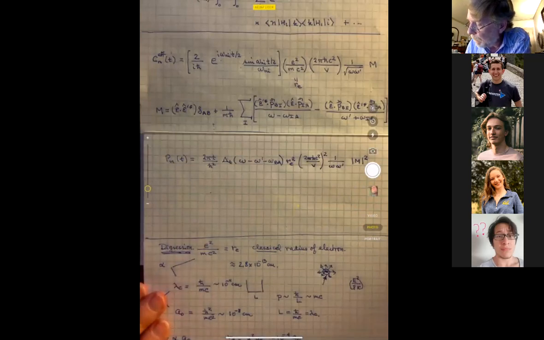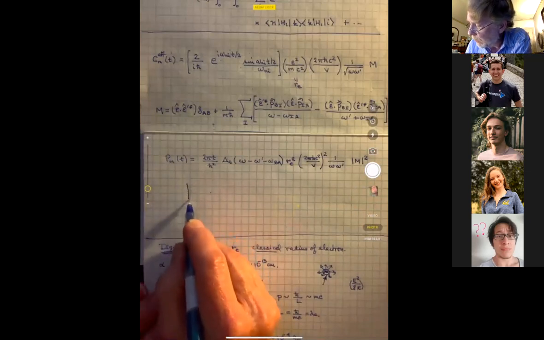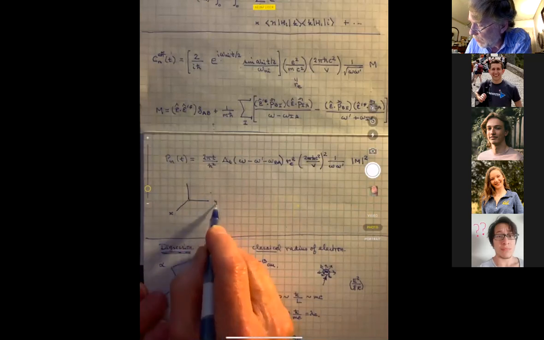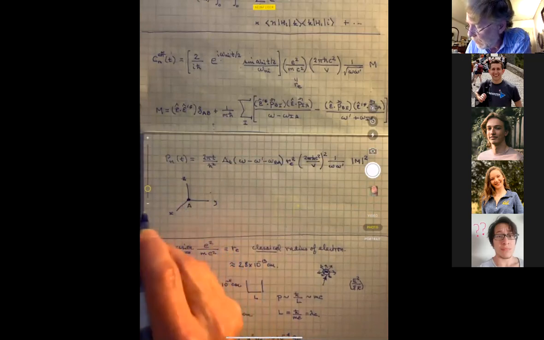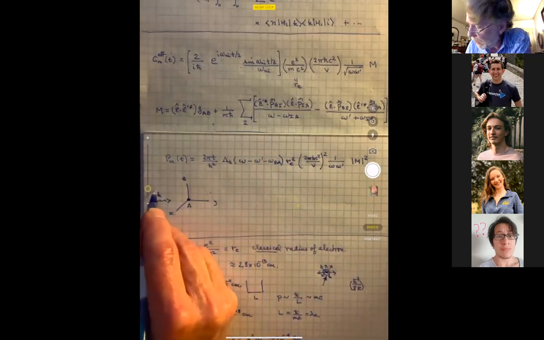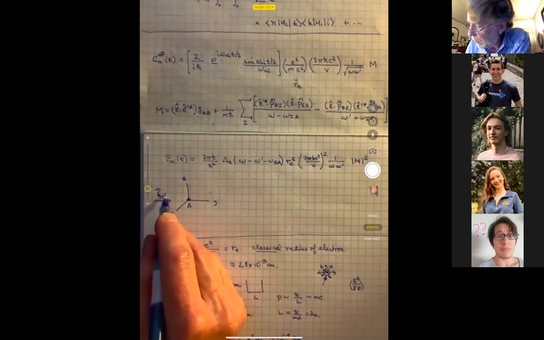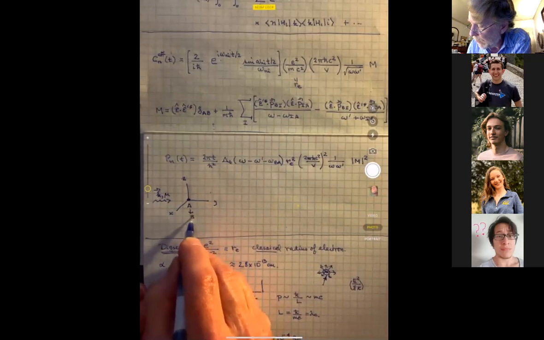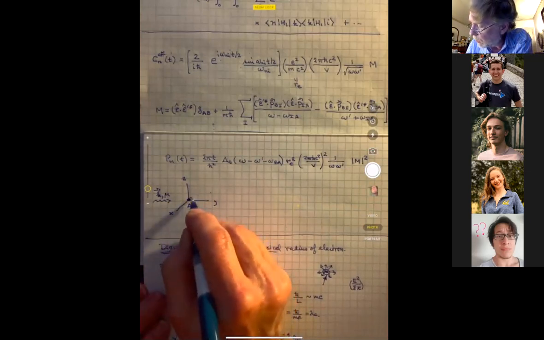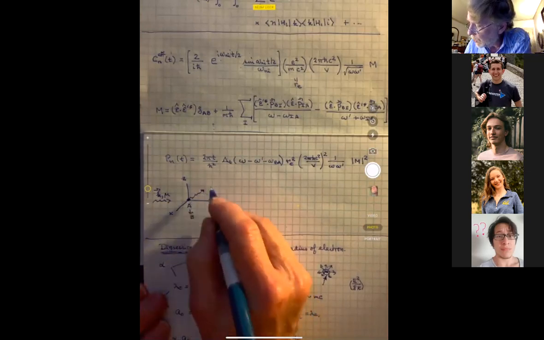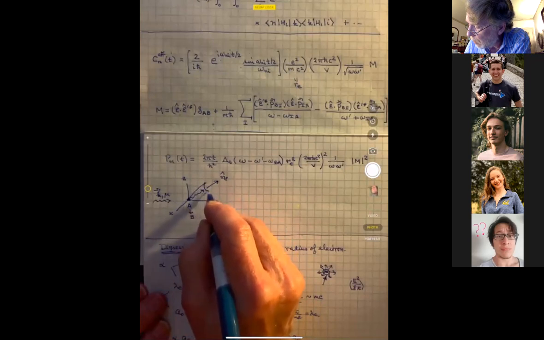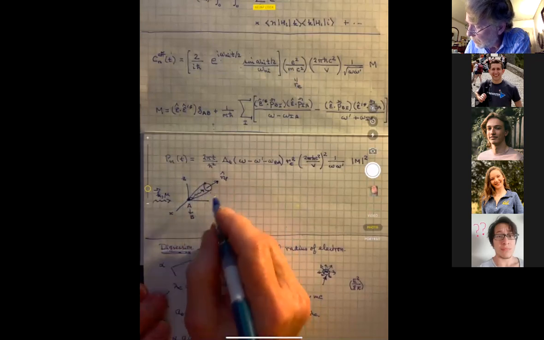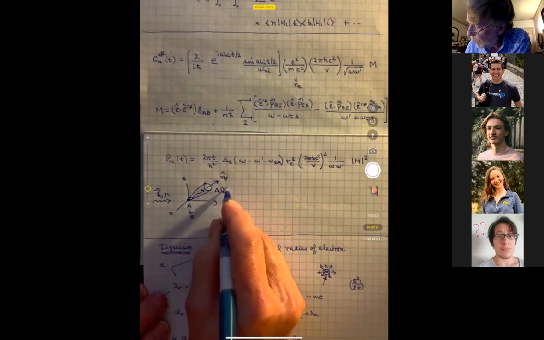Now then, what we're really interested in, as I mentioned, is a differential cross section. Let's draw a picture here. Axes x, y, and z. Let's suppose our atom is here at the origin of the coordinates, initially in state A, and there's a photon that comes in and has a wave vector k and a polarization too. It interacts with the atom. The atom may transmogrify into a state B, and then there's an outgoing photon going out like this. Let's choose an outgoing direction, let me call it n hat final, and let me put a small cone around that outgoing direction. Let's call the solid angle delta omega prime.